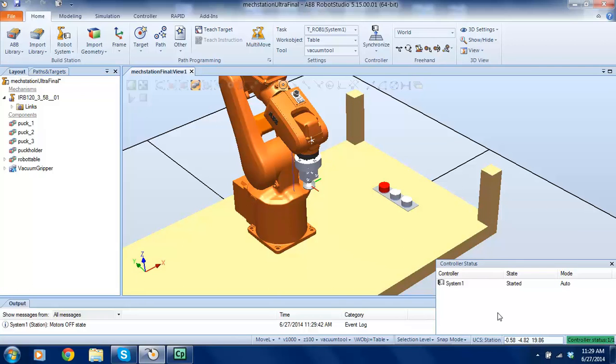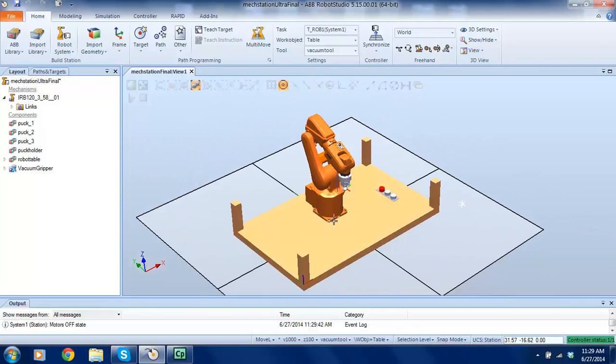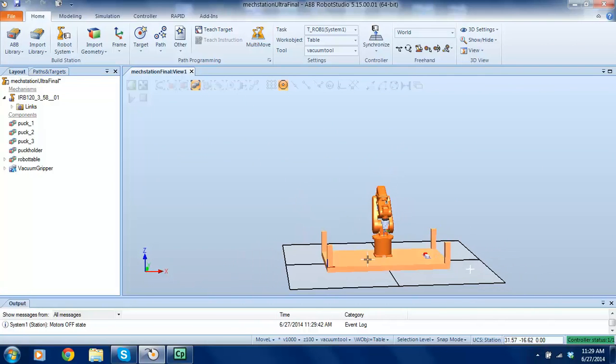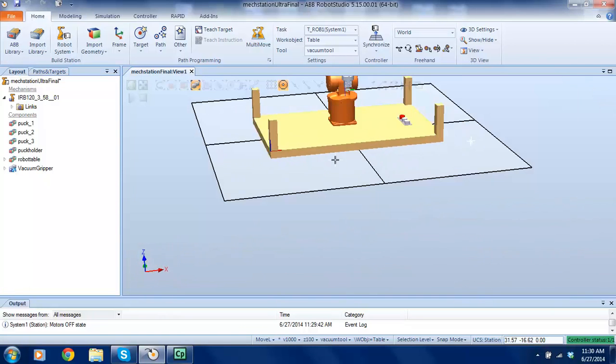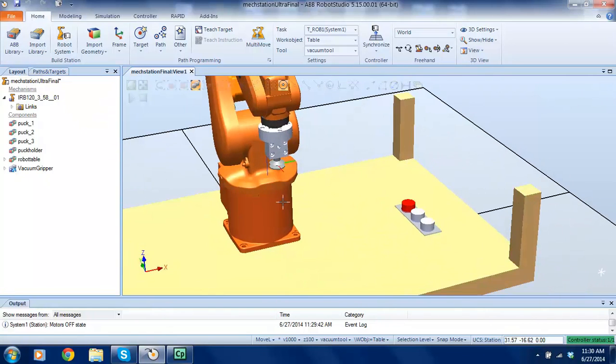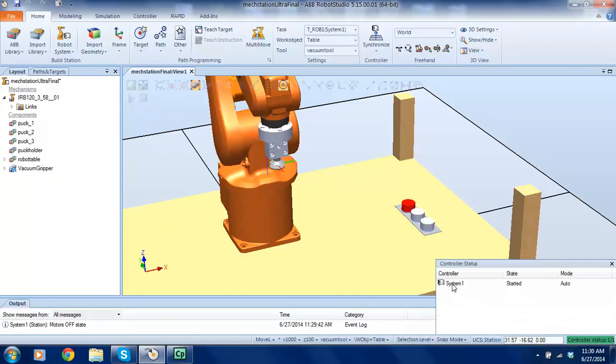What else? Down here, this is our table. This is our robot. Below our table we have a big massive controller that controls the robot. Now what RobotStudio has is something called a virtual controller. I'm just working at home here on my laptop. I don't have a controller, but what I have is this virtual controller that acts identical to it. So this is actually a real program controller that's controlling this robot. Probably doesn't make a whole lot of sense, but I'll get into that later.